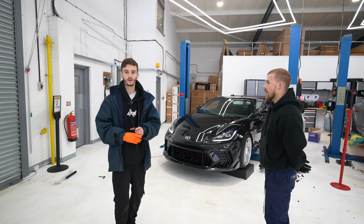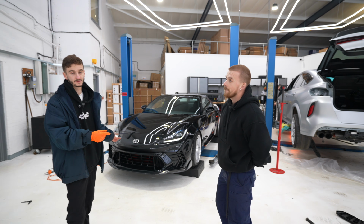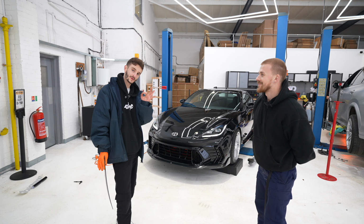There is a big issue, not a big issue, there is a big moment. Before you mention that, go on. You forgot about the front splitter. Oh, and the front splitter has been installed now. So it actually looks complete, it looks really nice.